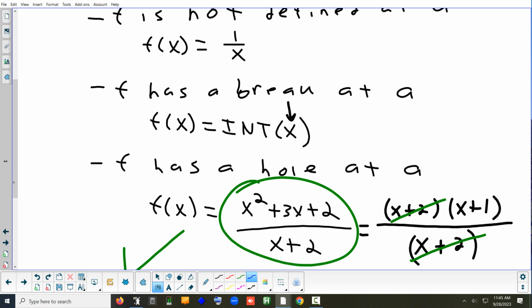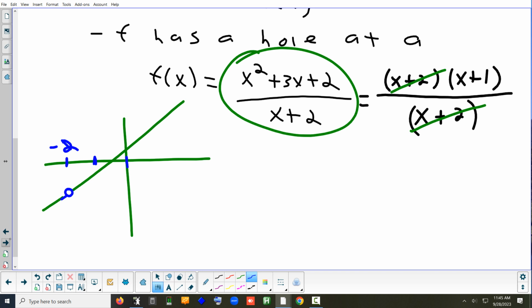Why does it become the again like that one, like that graph, when you change it from x squared plus 3x plus 2 to x squared plus 3x plus 3? Because the top doesn't factor anymore into something that would cancel with the bottom. Okay. The only time you get a hole is if you have factors canceling each other out.